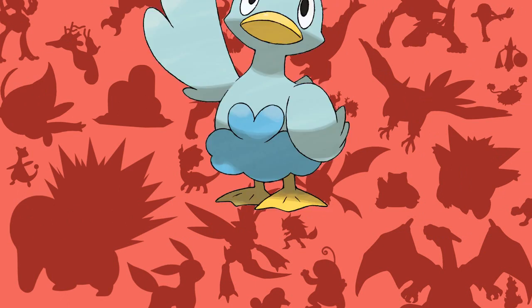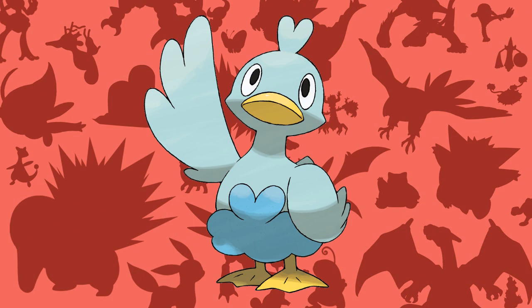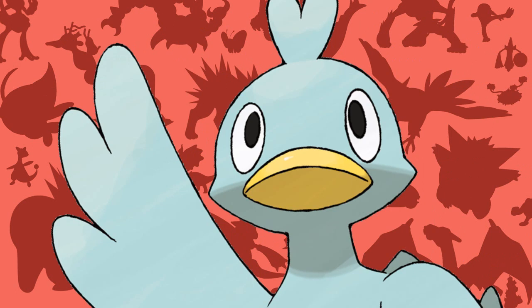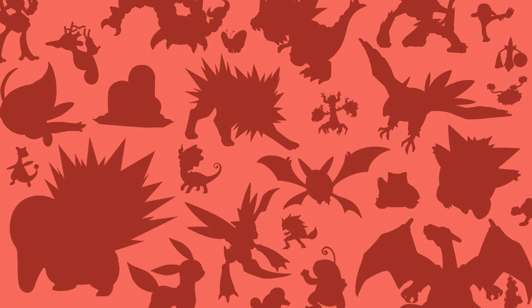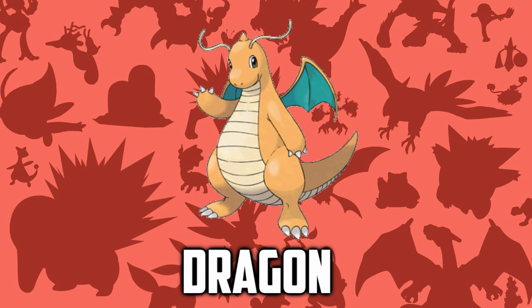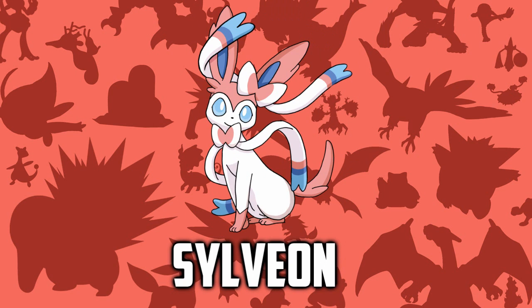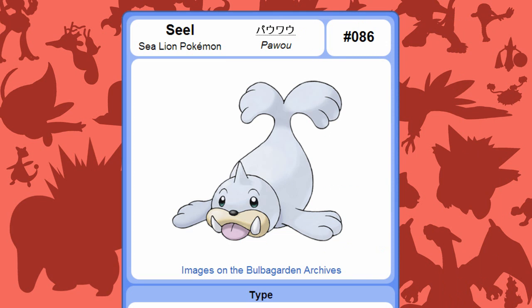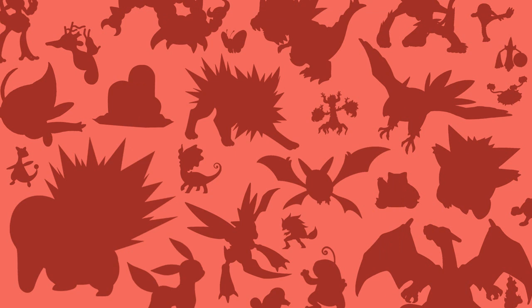Yeah. The design is just as lazy as its name. They at least tried with the name for Pineco to make it a bit different, but this, they just straight up called it Ducklet. That's fucking... Come on. That's like if they named Dragonite Dragon, or if they named Sylveon Faireon. It's like Seal being called Seal. Oh shit. They actually did that. Oh well, it could have been worse.